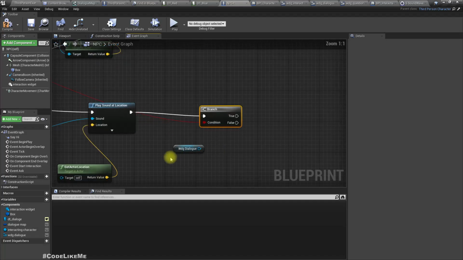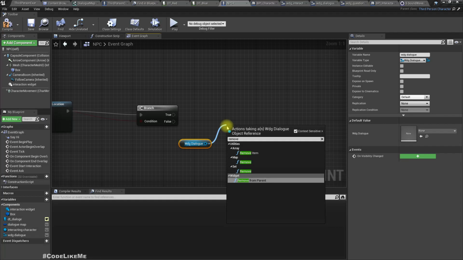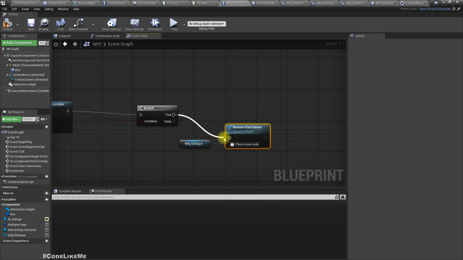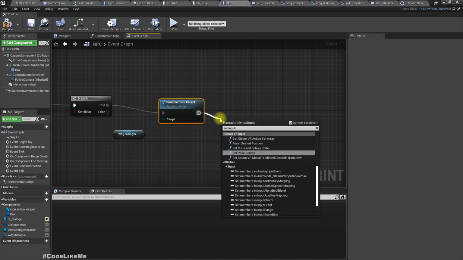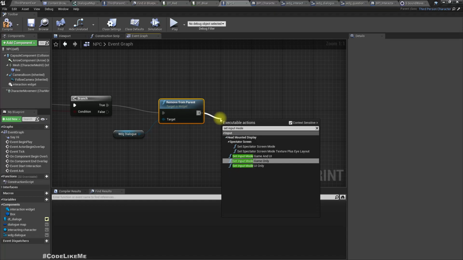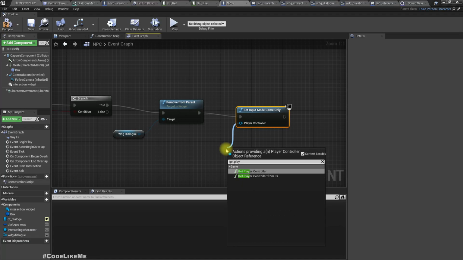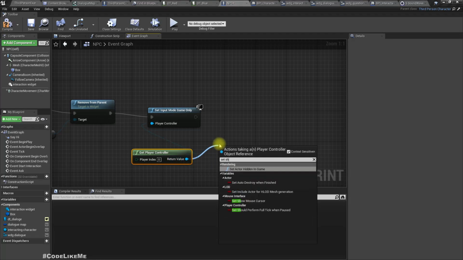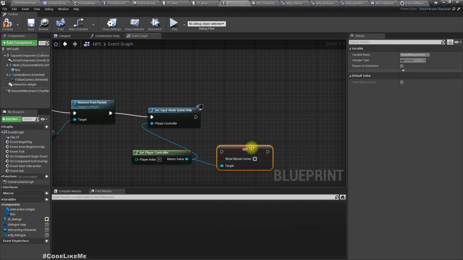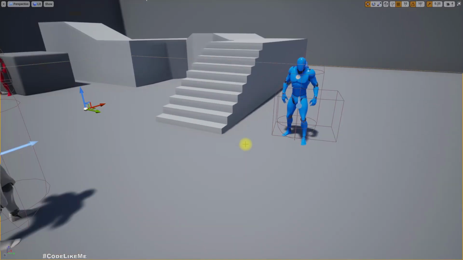If it is true, we can remove from parent and set input mode to game only, get player controller, and set show mouse cursor to false. Right, okay, now let's test.